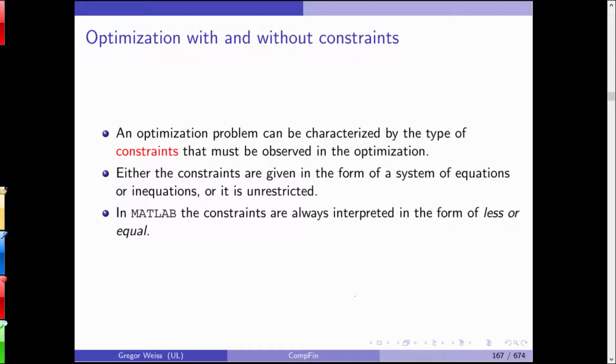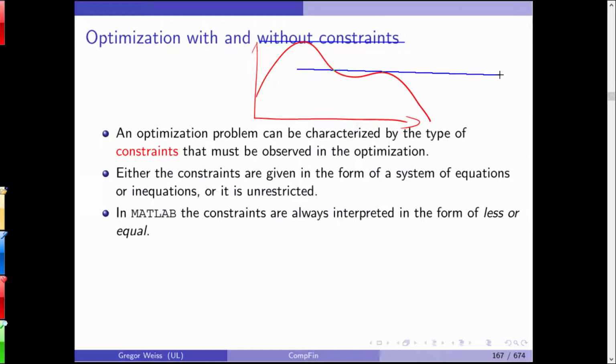If you have constraints, you will no longer have an unconstrained optimization problem, but a constrained optimization problem. And in this case, everything changes. Why? Remember what you've learned at school. You have a function that looks like this, and you were asked to find the local optima of this function. What did you do? You knew that in this very special case, the potential optima are those points at which the first derivative becomes 0. And then you have to check the second derivative of the function to make sure that this and this are local optima, and the third one isn't.